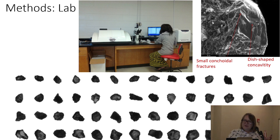We're trying to switch to Python, but right now it's still MATLAB to do a Fourier transform of the roughness coefficient of each individual grain. We also do SEM of these grains. Why look at individual sand grains? It helps tell us about transport mechanisms. It tells us the age of the particles and how they have been moving. Have they been moving in the water column, or are they moving along the base?